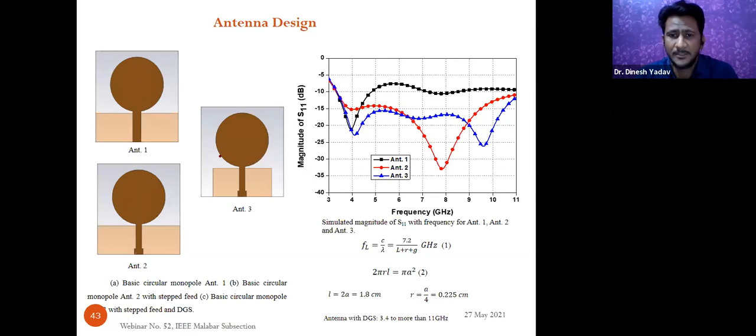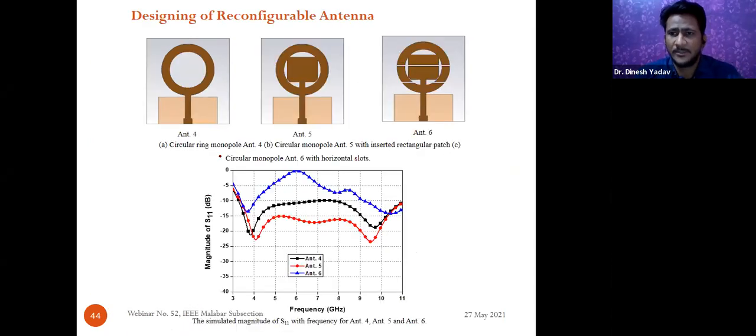So this work, the ultra wideband antenna has been first of all analyzed, and through mathematical calculation, the lower cutoff frequency has been tuned around 3 gigahertz and going up to 10 gigahertz. So the blue one is the appropriate antenna, the third one, which is required for the particular band to start with.